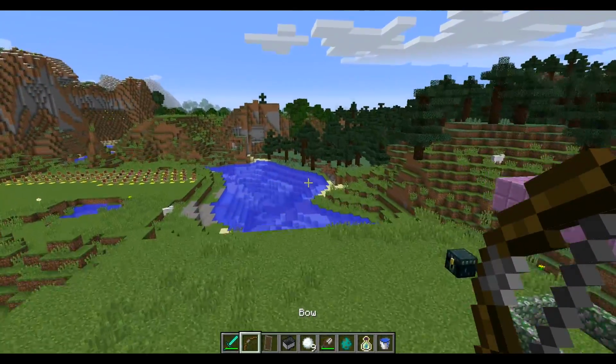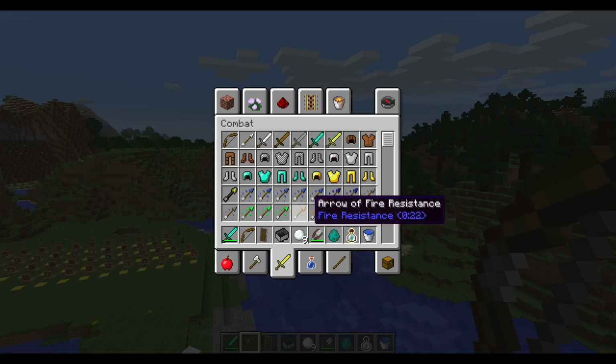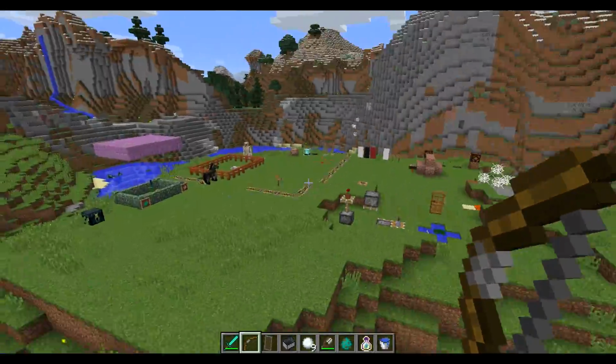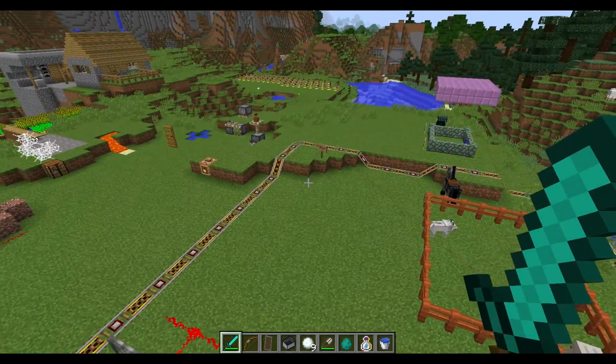And one more thing with the bows, the infinity enchantment: if you have that on a bow, then it will no longer affect tipped arrows and spectral arrows. So you can't just have one of these and use infinity with them, because they are special and they're meant to be kind of rare and powerful, having those potion effects.